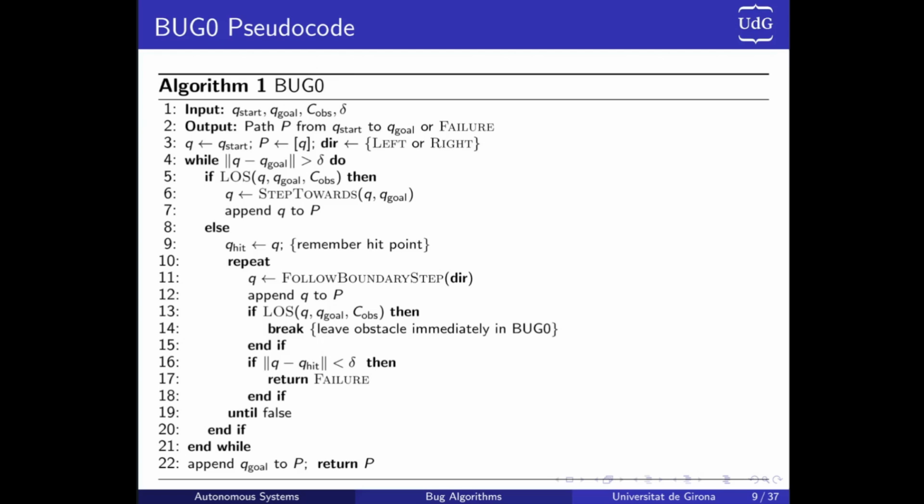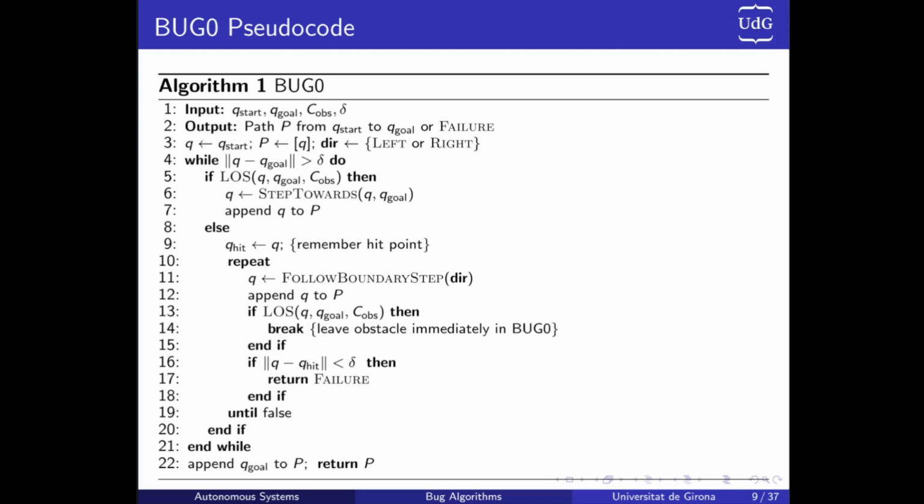Then, while the difference between the current position and the global position is absolutely different, here we have to compute the square root of qx minus q global x squared plus qy minus q global y squared. If all this is bigger than this threshold that we have defined in our function, then we keep moving. We have not reached the goal. Again, we're in a continuous world. We will never reach the goal perfectly, okay? But we will be close to it, and it's fine. You have to define this threshold.